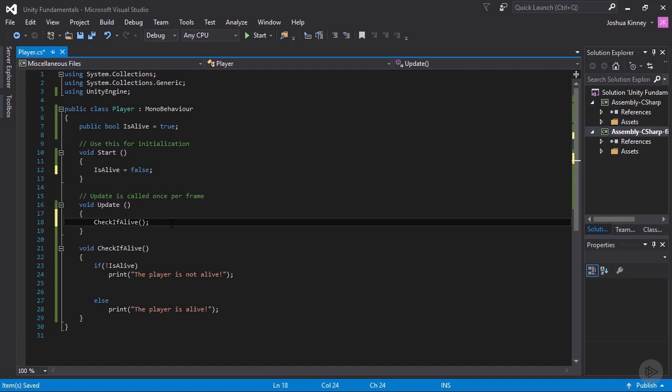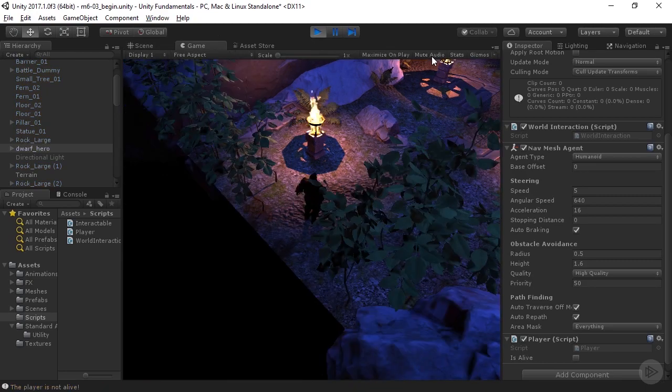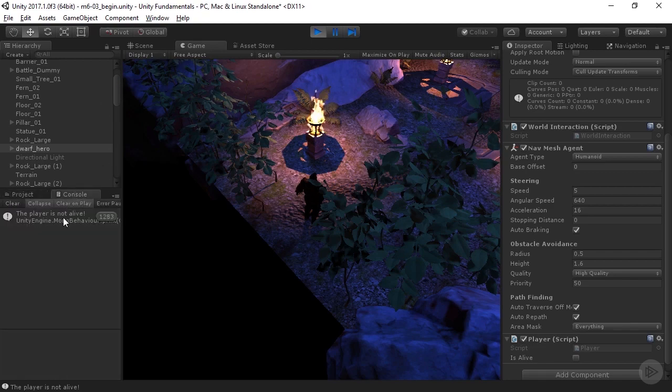Now let's go ahead and save again by hitting Control S, and let's hit play. Now you'll notice that the message is printing at the bottom and it's saying the player is not alive. It's worth noting that in the console window, you'll see that that message is being printed over and over again, and you can see that that counter is continuing to go up.